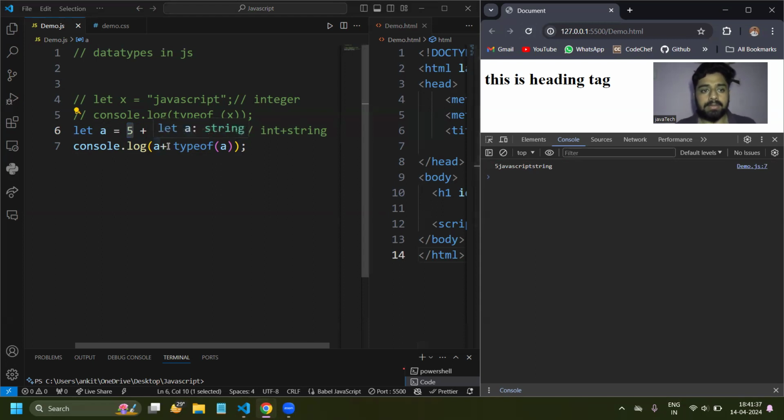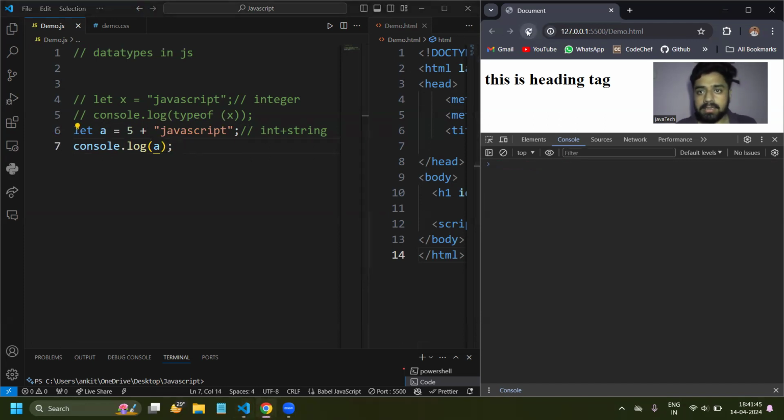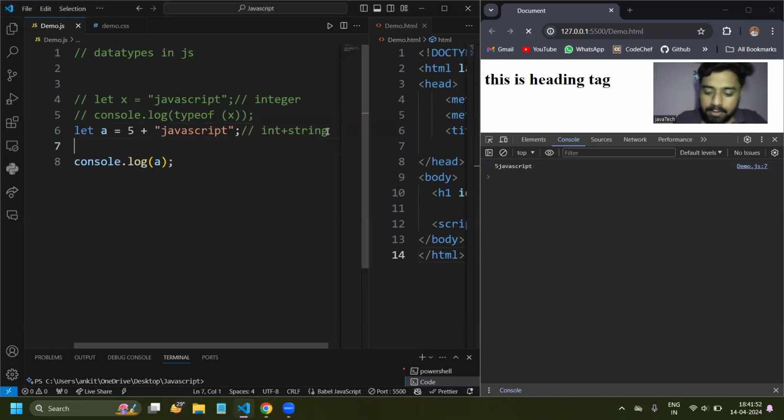Let's delete it from here. Now if I check, see, 5JavaScript is printed over here. Your JavaScript compiler is treating these values as a is equal to the string 5 plus the string JavaScript.